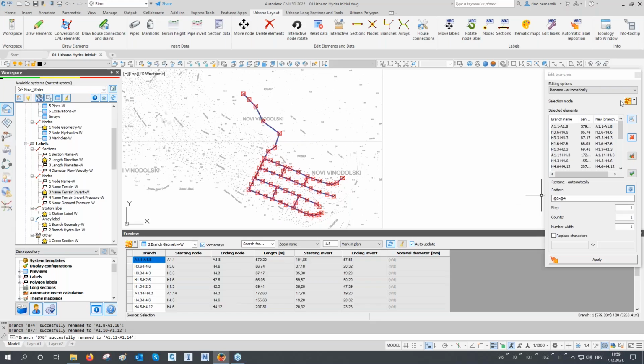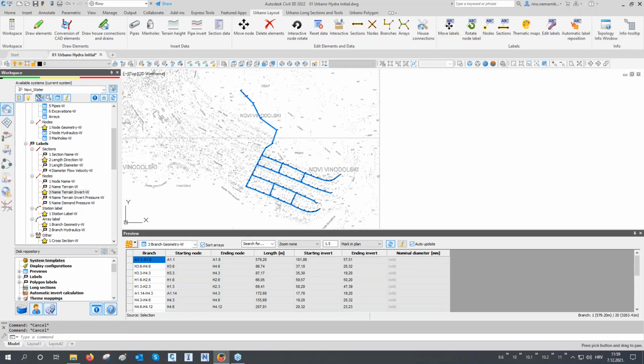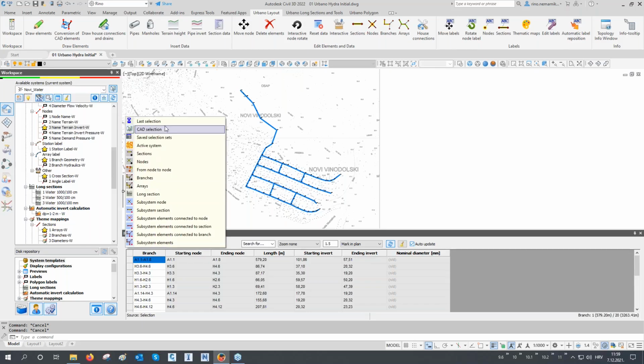So now that we renamed everything, and now that we have our Urbano topology familiar, we can go to some other functions. And one of these functions is drawing of the profile. Of course, you didn't have to rename anything to draw profiles. You can draw profiles immediately. But I wanted you in this basic training to learn the topology, to learn the selection options, because now you will see how easy it is to use them to achieve some great things.